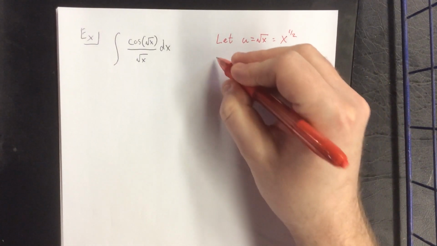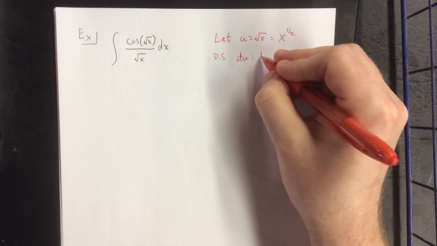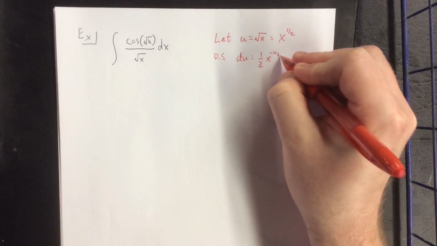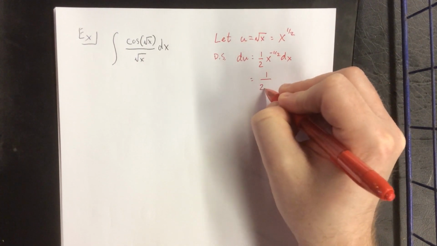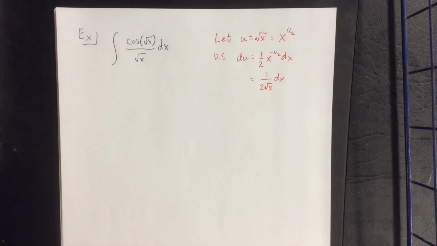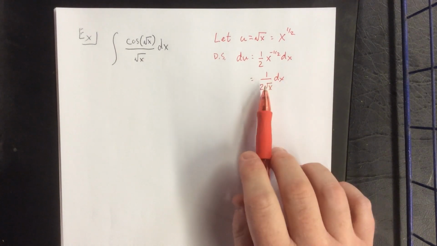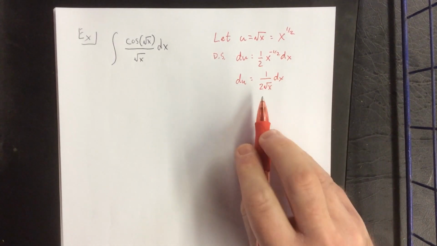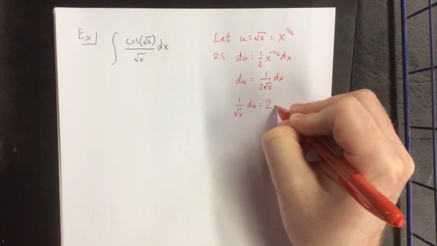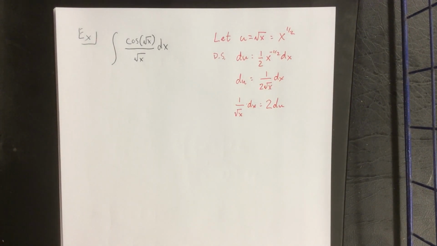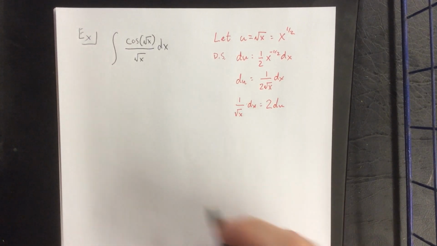With that in mind, the differential substitution that we would need would be du, which will be the derivative of this. That'll be 1/2 times x to the negative 1/2 power dx. Technically that would be 1 over 2 square roots of x times dx, which means that I can take this square root of x from the denominator and this dx at the end and include that as part of our substitution, but what we don't have handy is that extra 2. As a result, I am going to multiply both sides by that 2, and the substitution we'll make on the 1 over the square root of x times dx will be 2 times du.